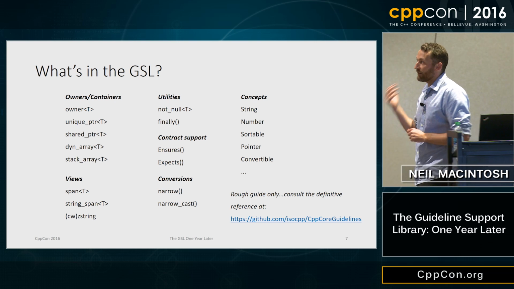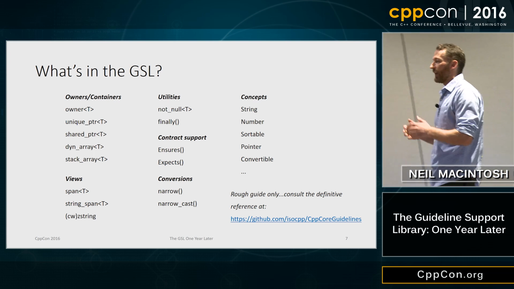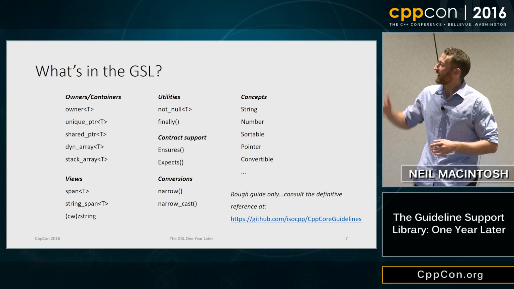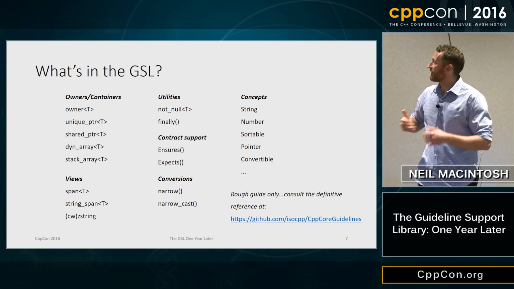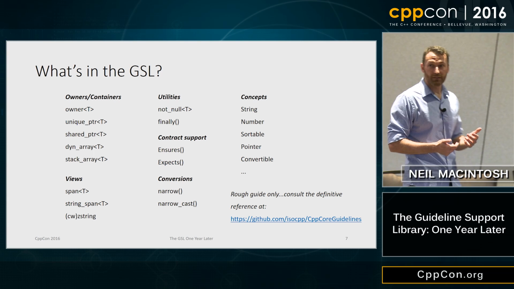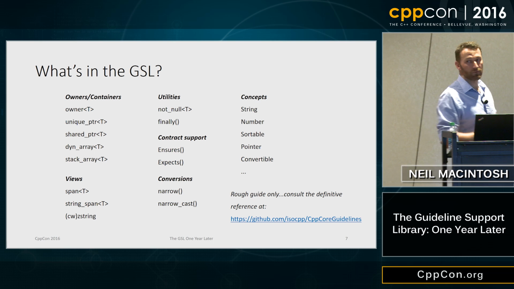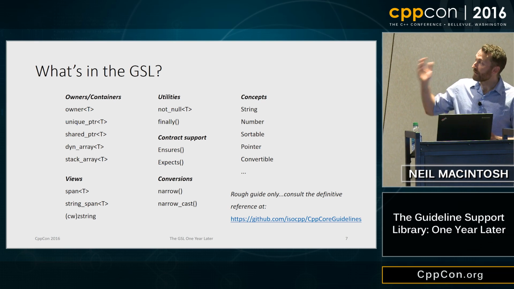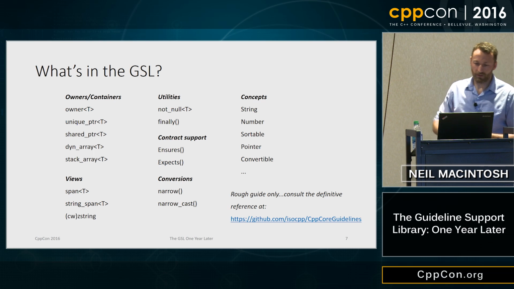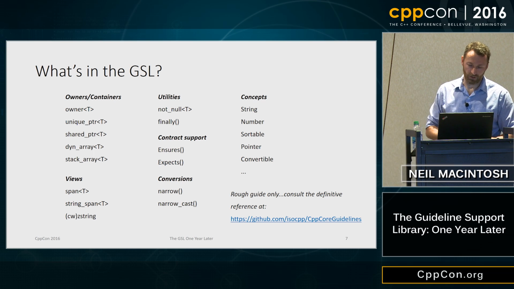Finally, the most speculative part of the library at the moment is the concepts on the right-hand side of the screen, and we're basically stealing them from the magnificent ranges by inclusion. The problem in my particular implementation is we don't have a great way to do concepts today, and we're waiting for the compiler support there. Once it comes, we can do something much better, but at least conceptually, they belong to GSL because we think they're a great thing when you're doing template metaprogramming in particular, or just template programming in general.